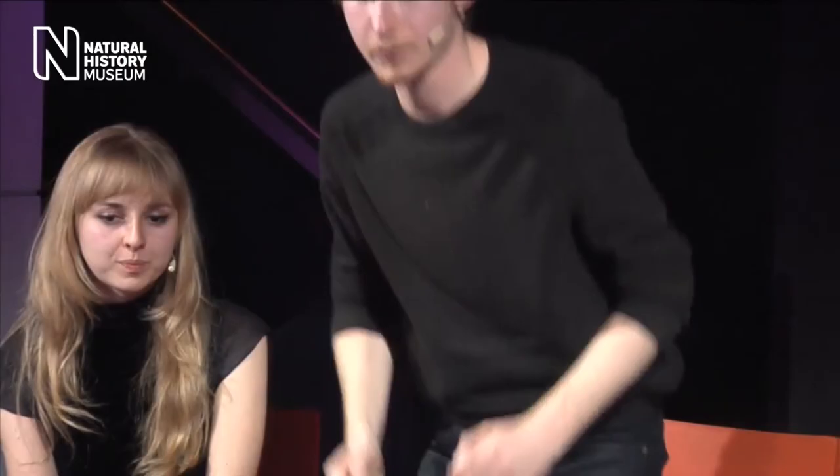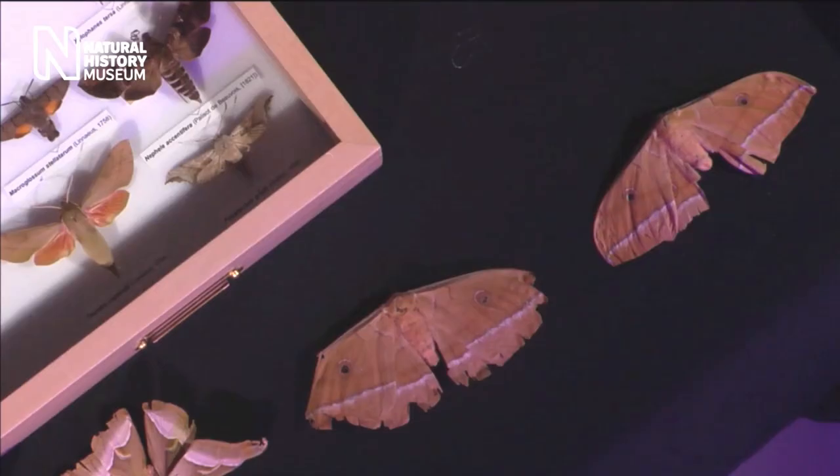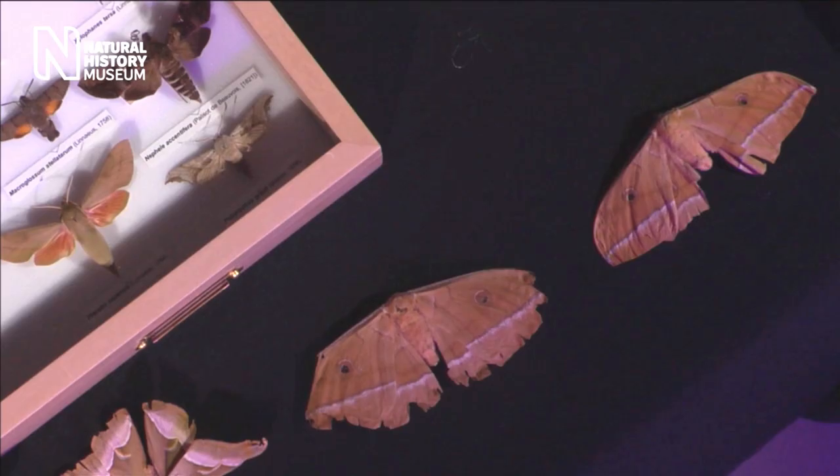We don't have a cocoon from the Spanish moon moth, but we've got some closely related species' cocoons here. These are moths I reared that were given to me when I was younger — something that got me into moths and butterflies. This is a cocoon from which a silk moth would emerge — what silk scarves and curtains are made from. The Spanish moon moth, the Atlas moth, the silk moths — they're all Saturnidae, which means they produce silk. These two species here are adult silk moths; they wouldn't be adults if silk were being made from them, because they actually boil the cocoons in hot water with the caterpillar still inside. The Spanish moon moth cocoon would roughly look something like this, but with pine needles instead of oak leaves.